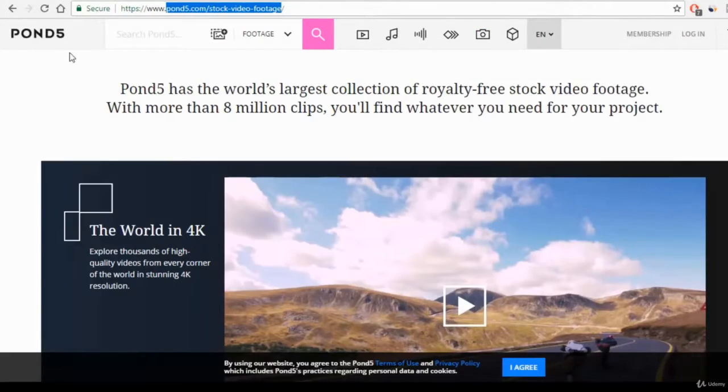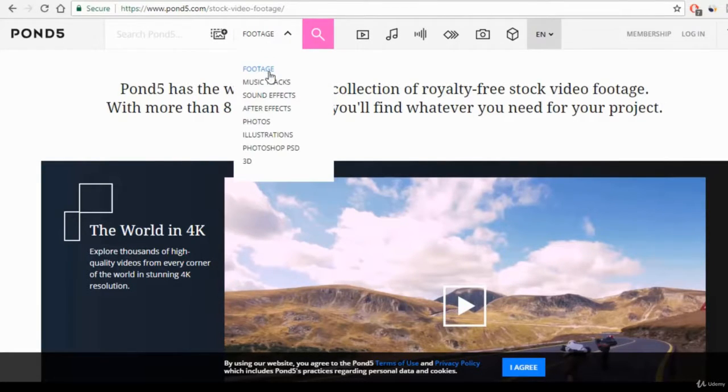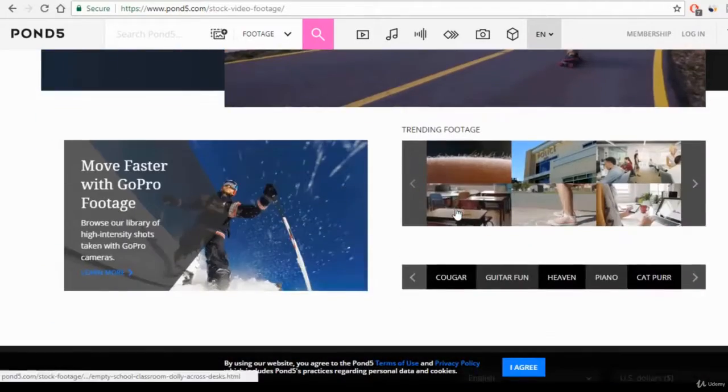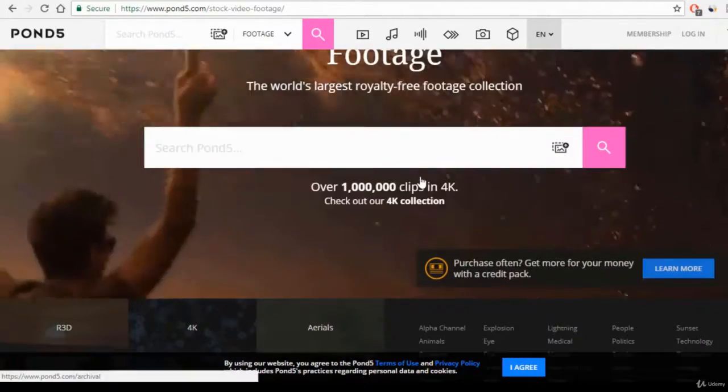The last website is called pond5.com. You can use the search box to look for the topic you like.